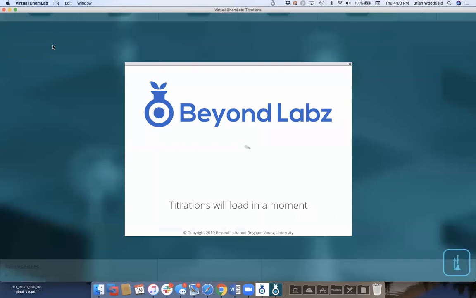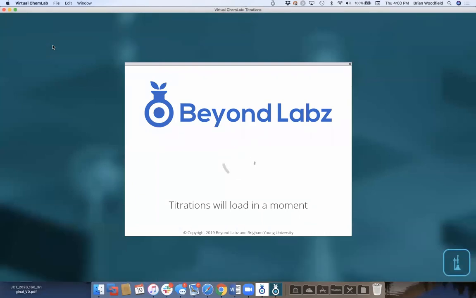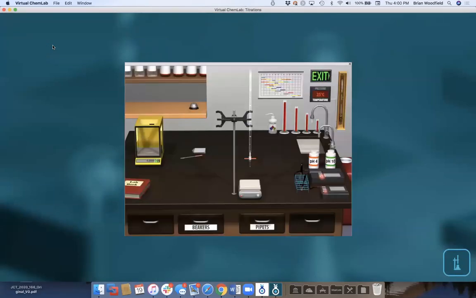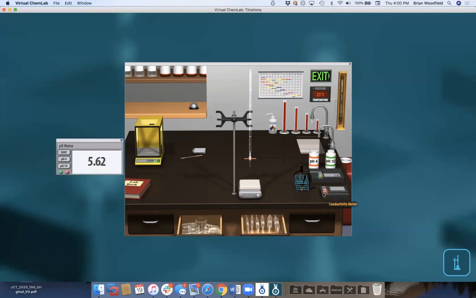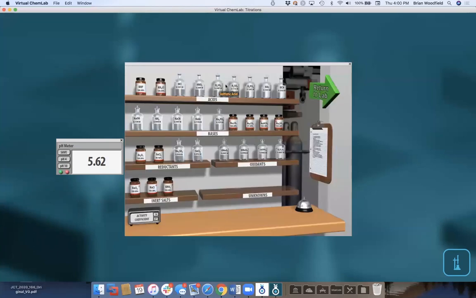And lastly is titrations here. So in the titration lab, drawers full of beakers, pipettes you could use. We have pH meters, conductivity meters, and different acids and bases. So students can titrate any acid with any base, or any acid with an acid, or base with a base. We have reductants and oxidants they can do titrations with.